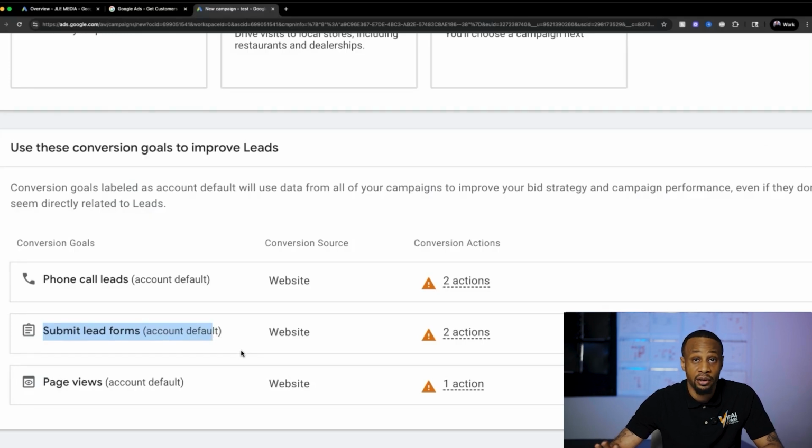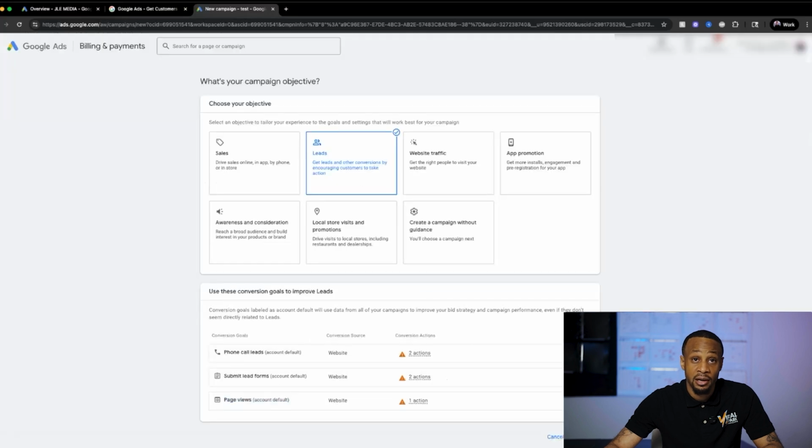We do not want any other conversion metrics. We're literally just wanting phone calls. We're targeting literally just that. So we don't want, for example, people to view our page. That's not what we're optimizing for. We're telling Google, hey, go out and look for people with my keywords that want this and have them call us or fill out a contact form. Don't worry about the settings for now, but I want you to understand that concept. So from here, we're going to go ahead and click continue.